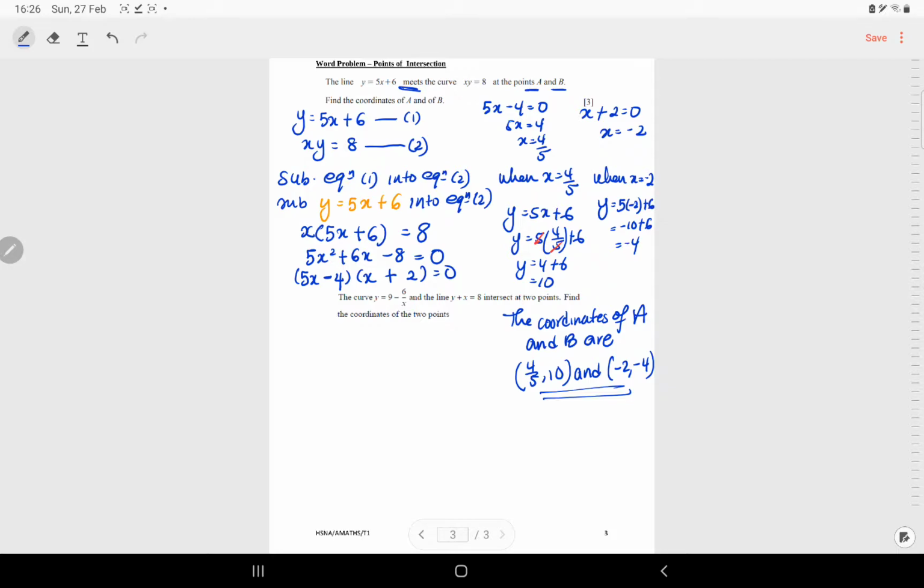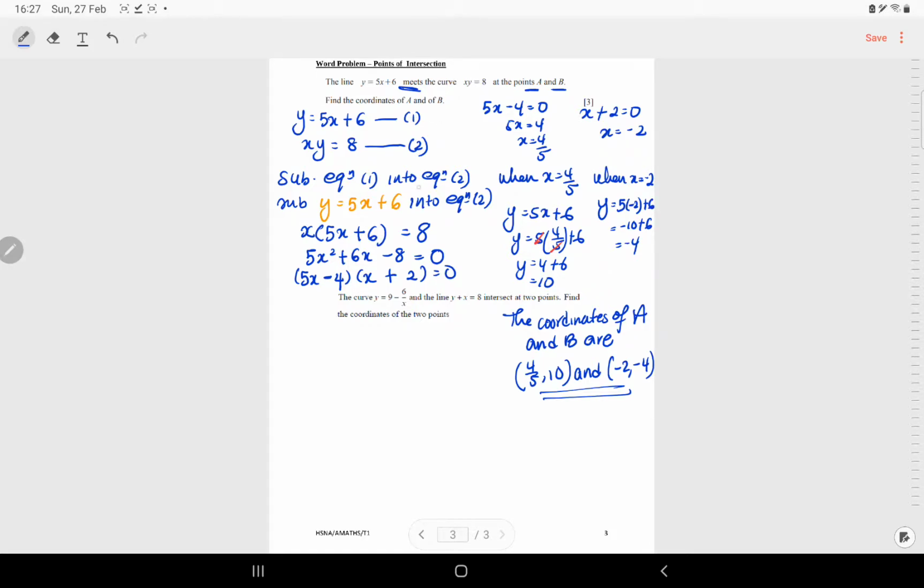Okay, so same thing, we use the substitution method. What we did was we rearranged, in this case, our linear equation. We did not need to rearrange, but it was already nicely written with y as the subject, so we straight away substituted that into equation 2. But if, let's say, the equation has a different form, what you need to do is to rearrange. You either make x or y the subject, depending on which one is simpler. Then you substitute that into the other equation.